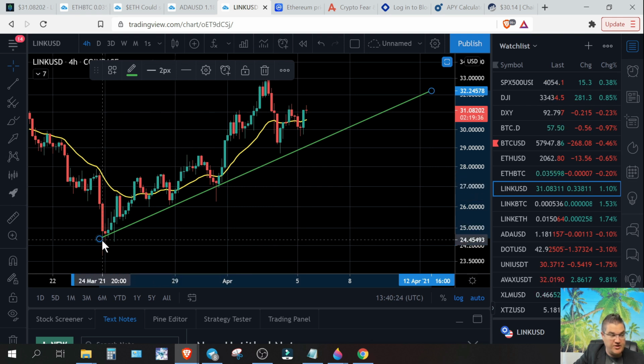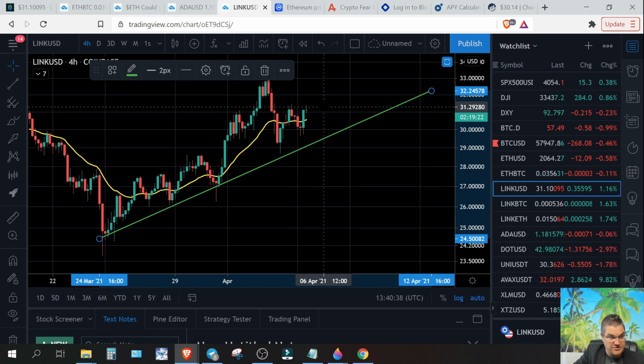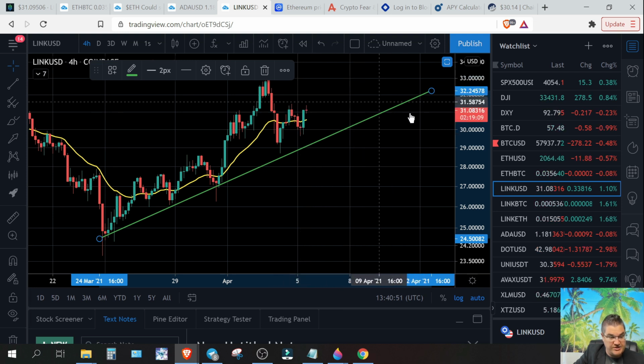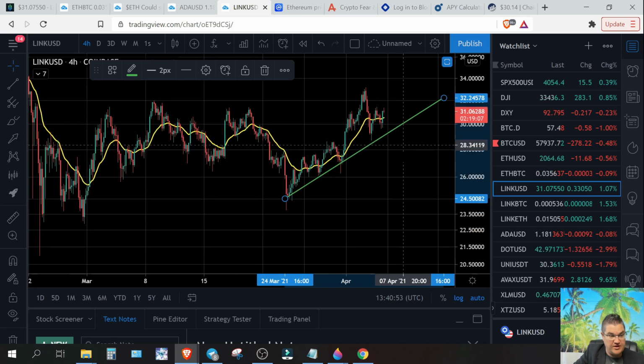Now, if you have 30 touch points on a weekly time scale, you can know that that's going to be a super strong trend line. That's more than likely going to be met with some big resistance or support, whichever way you're going. So this is our 4 hours zoomed in. So in the next 4 hours, our candle closes in 2 hours, so we're about halfway through this. But look at how much more space you have here. So we can get a lot of volatility in through here over the next few days. So that's how you can do that.